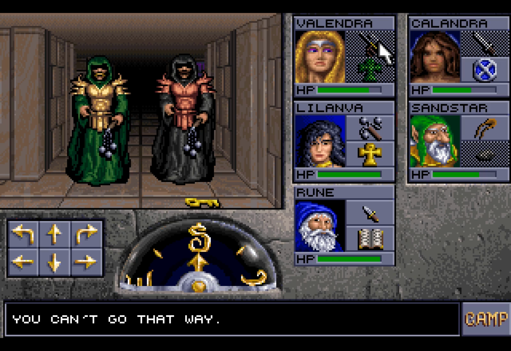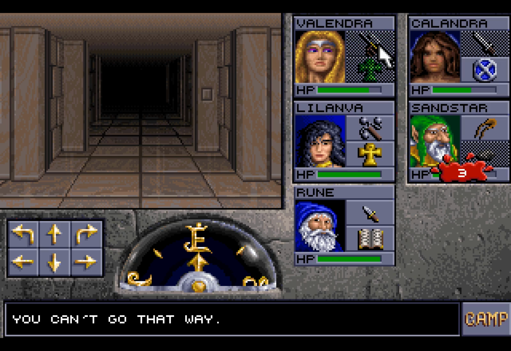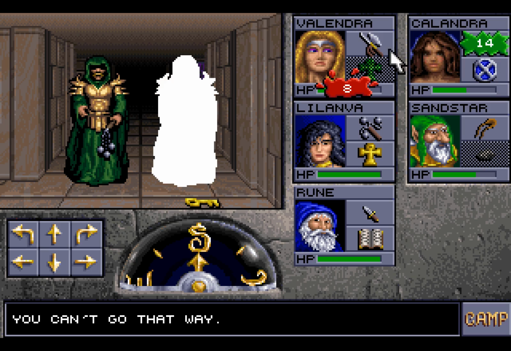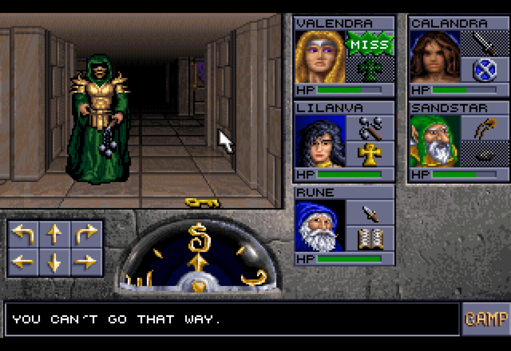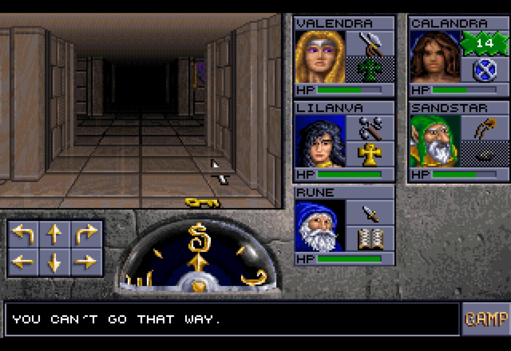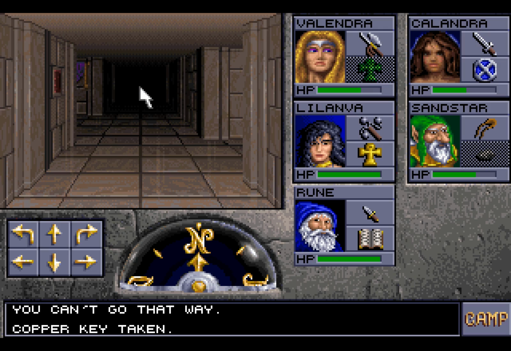Much better. Sunstar took a few hits there, but nothing we can't handle. That door is open. We shouldn't be turning when they're going to attack. That was foolish of me. Fortunately, Sandstar didn't take that much damage. What kind of key is that? Hopefully it's a copper key. We could do with having a copper key. And are you gone? You are gone. It's a copper key for a copper door.